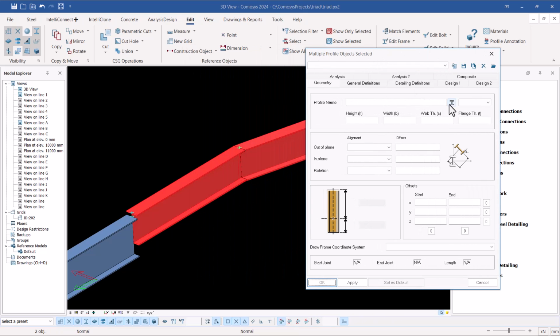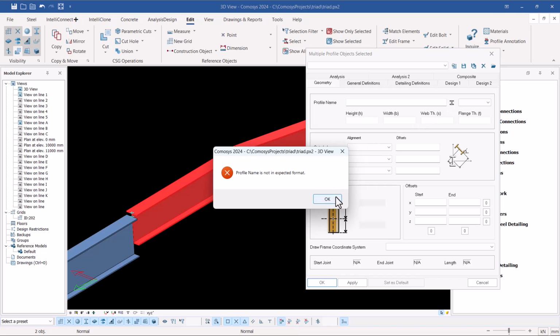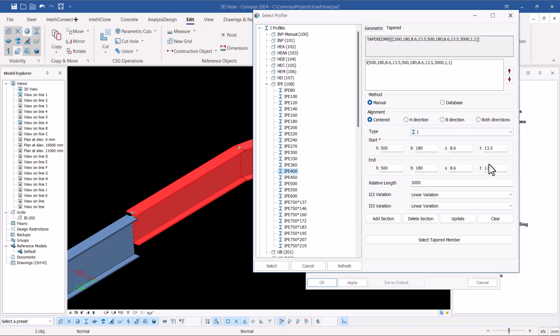So the next thing, I'm going to click on that section and click OK, and I'll clear the current measurements or descriptions of tapered members. So from this end will be 500, and the other end will be 600. So what I'm going to do, I'm going to retain this start at 500, and this one will be 600. Let me just key in 600 there.